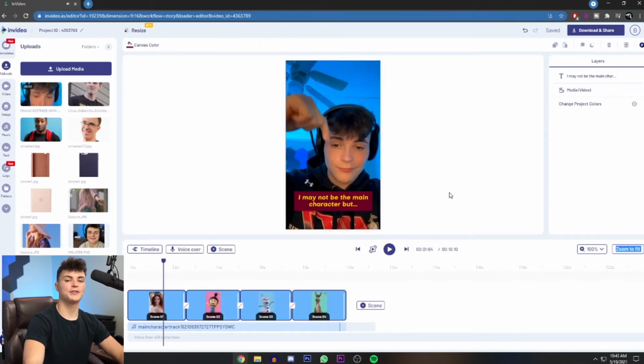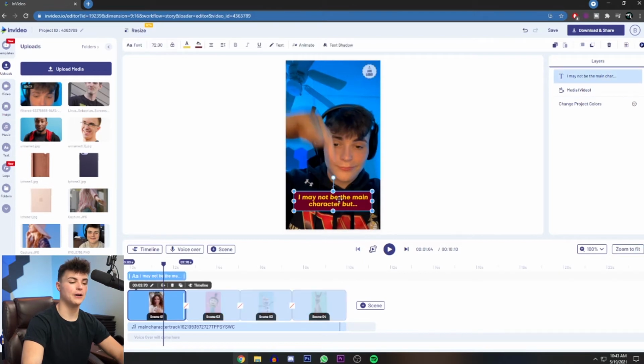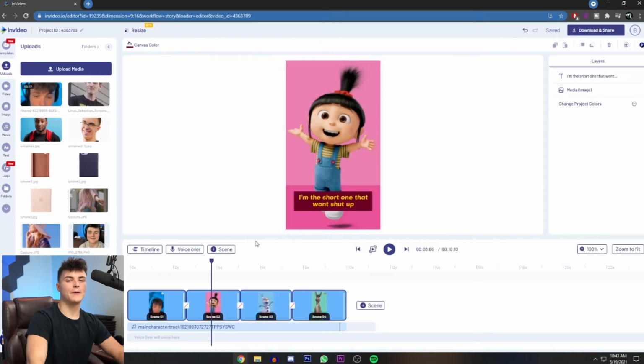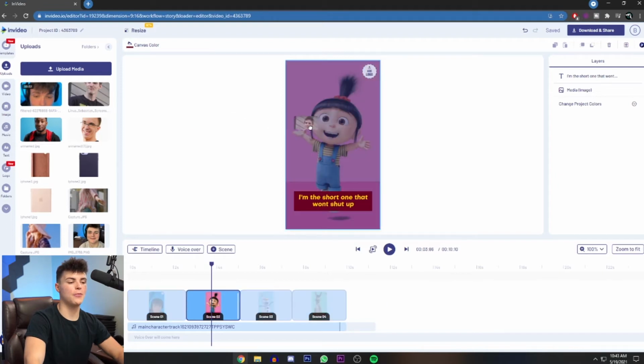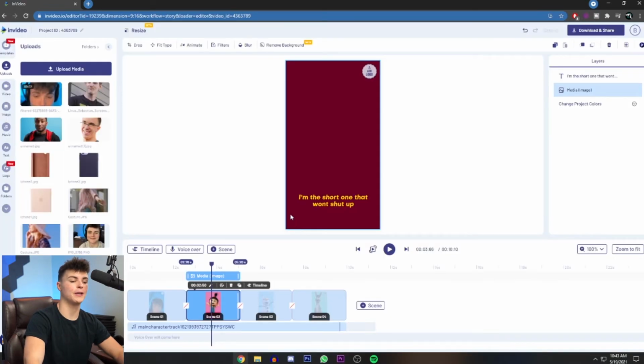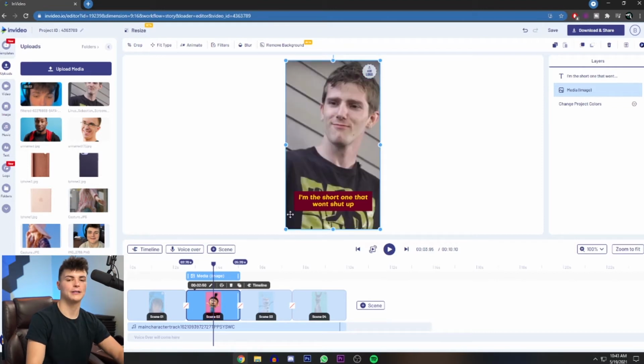So now that I got the first scene in, I'm really not going to touch up on the text too much, but if you do want to edit it, simply click on it and then double click so you can edit the text, and you can change it to whatever you want. That's not really important for the first scene. You usually keep that the same, but for the next 3, you're definitely going to want to change them. So now that I'm on the next scene, this is where I'm going to add the images that do relate to me. I'm going to throw these tech YouTubers in here because I'm a very nerdy person, and I'm going to change the text to something along the lines of, I really like technology. I'm that friend who really loves to mess with tech.